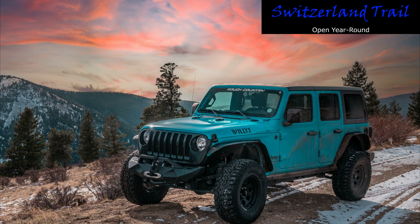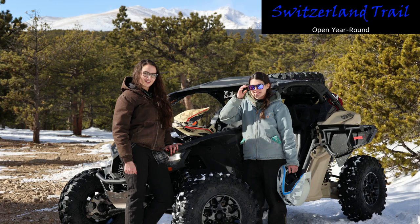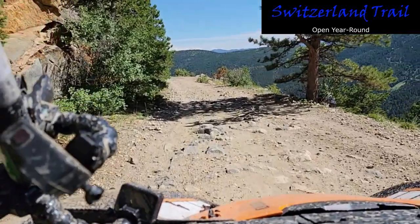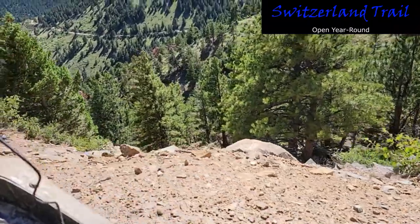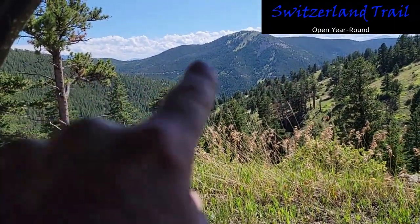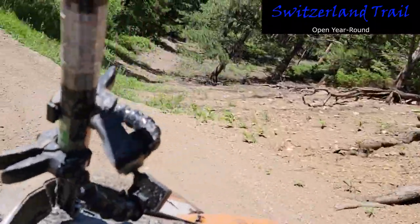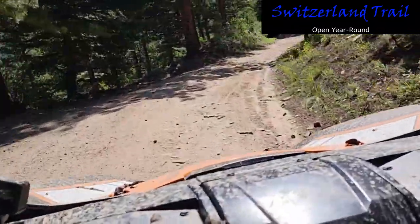Switzerland Trail is a customer favorite, about 15 minutes away. On a half-day ride, we add the extra drive time to get there and back without cutting into your ride time. There's plenty of parking, and the trails seem vast and go forever. Lots of views looking back on the city of Boulder and the Indian Peaks mountain range. There's a lot of elk and moose in the area. The trails are very easy, fast, and flowy — especially down on the south end near Gordon Gulch — and up toward the north end there are some really awesome hill climbs.